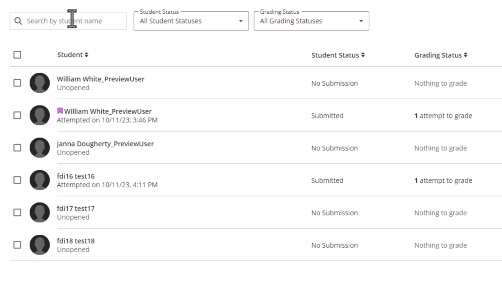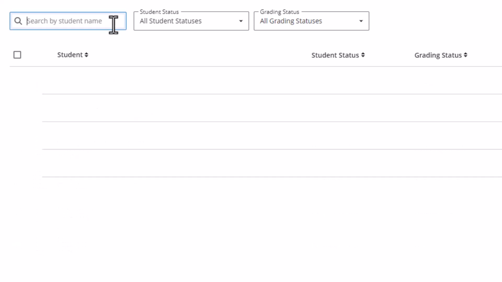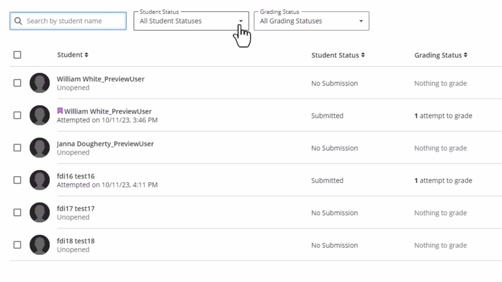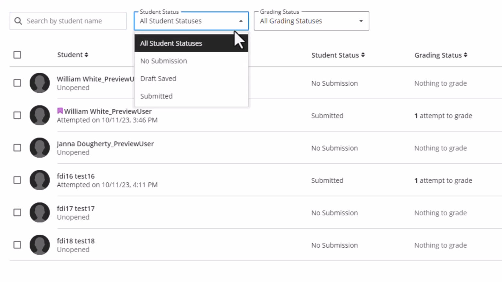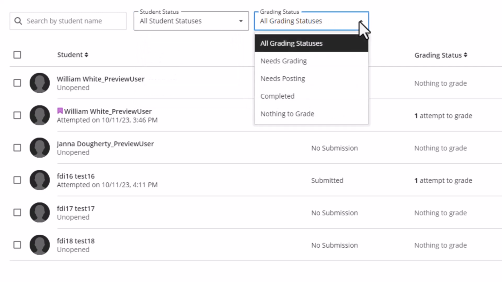If you've got a lot of students and want to grade a particular one, you can search for their name here. You can also sort by whether the student has submitted the item or whether you've graded the item right here.